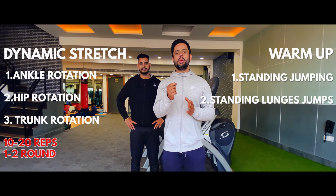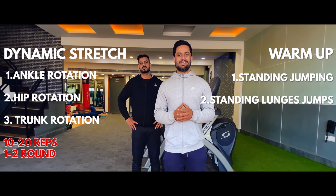Today, we're going to start our workout with dynamic stretching. We'll be doing 3 different exercises in dynamic stretching. Every exercise you need to perform for 10 to 20 repetitions, you can go for 1 to 2 rounds depending on your fitness level. So, how are you guys ready? Let's begin.